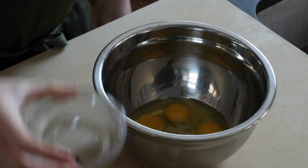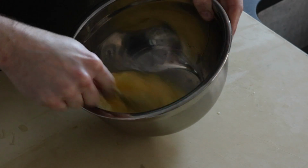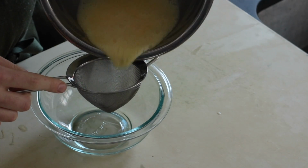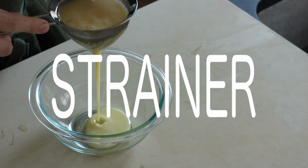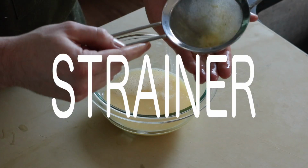The way I do the eggs for this is by making a kind of French style omelet. Whisk 4 eggs with a fork in a large bowl, adding a dash of water to thin things out. This part is totally optional, but I find that it allows for a silky smooth egg topper. Using a fine mesh strainer, run your eggs through the strainer, tapping the side of the strainer until everything falls through.